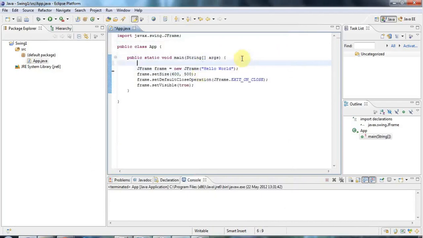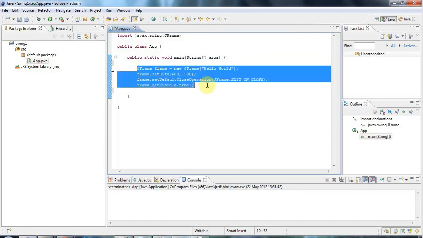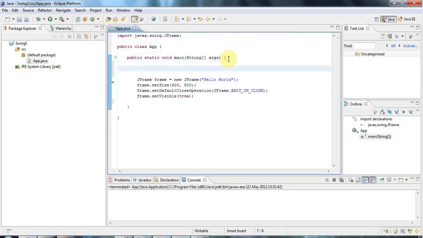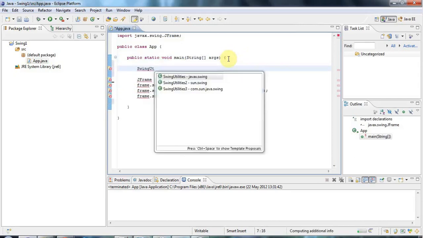Now in previous versions of Swing, like, maybe Java 4, possibly Java 5, I'm not sure, it used to be the case that this was all you need for a Hello World Swing app. But at some point Sun started saying that you need to run your Swing app in a special thread. I think this is only of concern if you're going to be doing multi-threading in your Swing application, but better safe than sorry. What you need to do is, I'm going to use a static method of the SwingUtilities class.